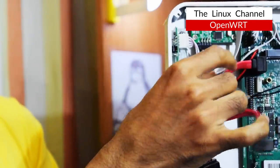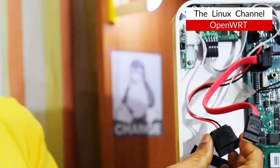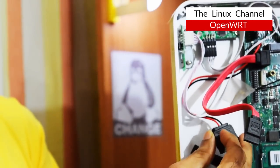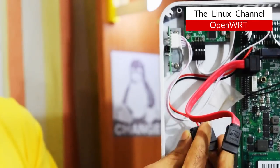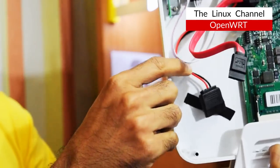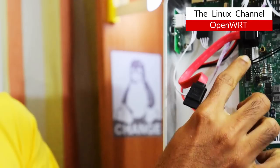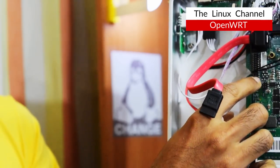And other than that, you can see here, for power of hard drives, you have this sort of an adapter. Of course, you can't connect regular full sized 3.5 inch drives. You can only use these small laptop hard drives. Other than that, even interestingly, it has this IDE connector as well.